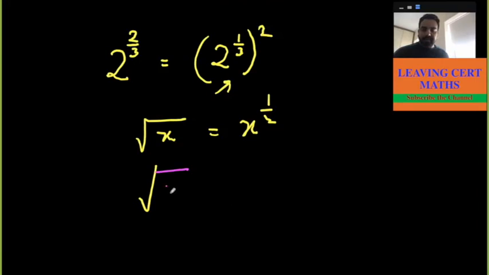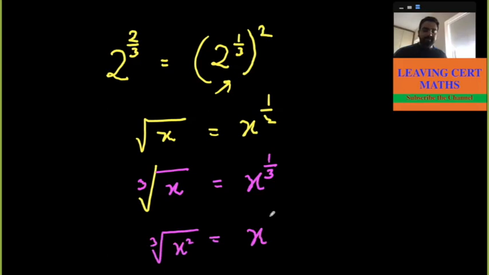If you have under root x and here it is 3, then it will become x to the power 1 over 3. Do you know this? Okay. Now if I tell you, if you have x to the power 2 and 3, what will be your fraction here? X to the power of 2 over 3. Yes. Always remember this 2 comes from the square and this 3 in the denominator comes from the surd, right?